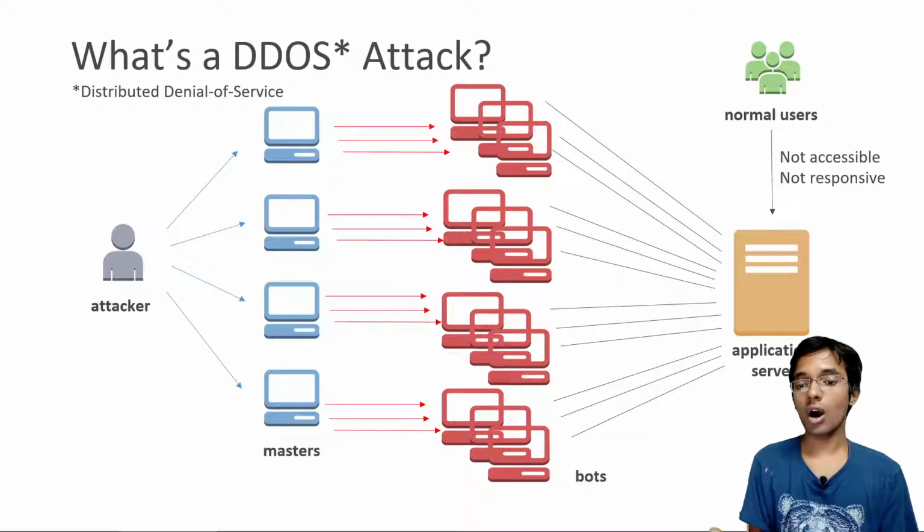It doesn't know how to respond to these requests. It's going to try as best as it can, but it's going to be overwhelmed very soon, and then it will just be done. So there will be a denial of service in such a case, and your normal users cannot access your application server because it does not respond anymore to normal requests. It's very dangerous, but it's very common on the internet.